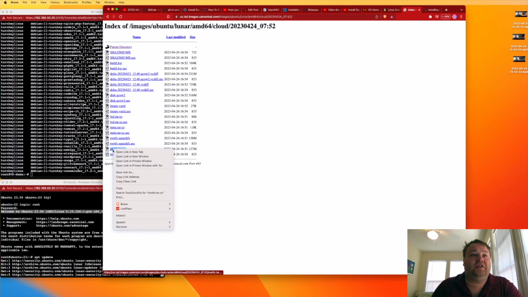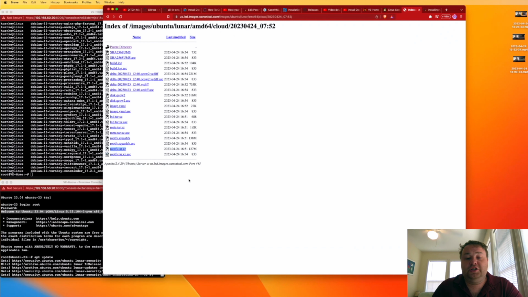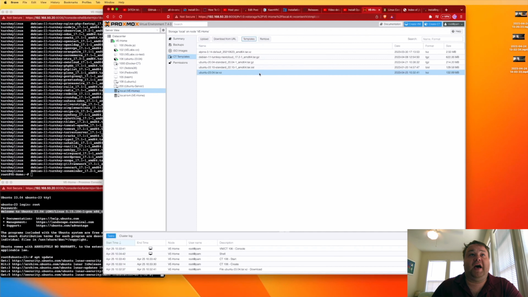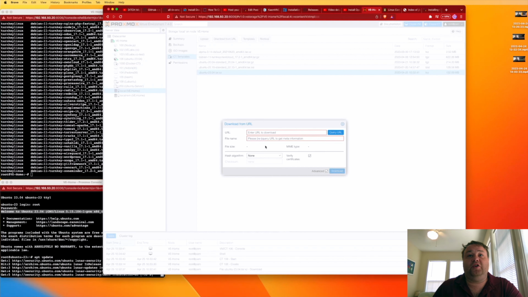Anyways, so I right-clicked on this rootfs.tar.xz file and I copied the link, just like we would if we were downloading an ISO or something else. Now I came back over, went to local, went to CT templates, download from URL. I can paste this in here. And when I hit query URL this time, I'm just going to get that rootfs because that's the file we're downloading. So I'm actually going to have to change the name. And I'll change it to video this time.